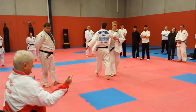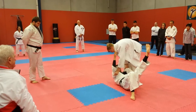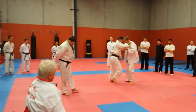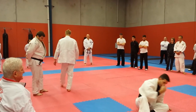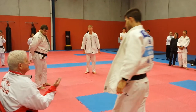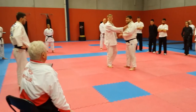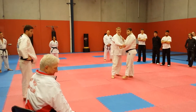Ashiwaza is foot sweep. Head, wazari. Now, ippon. Bang, finished. We also, in judo, use kiai, like they do in karate and the other martial arts, for more power. We would now like to demonstrate for you, ladies and gentlemen, just a little bit of combination technique.